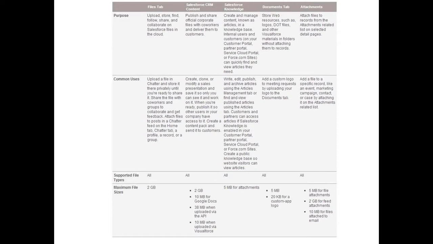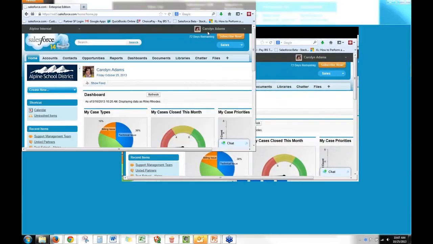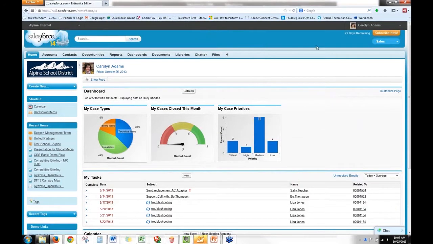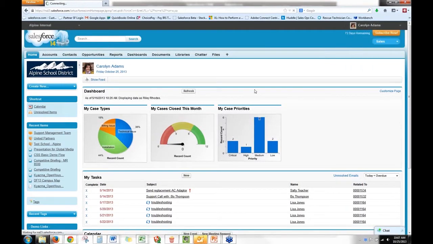Again, a small limit there, so that's why that's not really a scalable solution if you need larger content management within Salesforce. If you'll notice, the Files and Salesforce CRM Content both have a 2 gigabyte limit. You do have an org-wide limit of data, and I'll speak to that right now. It's actually a good time to go take a look at that. So let's hop over to Salesforce, and I'll show you where you can look at how much data and file space you have. Let's go over to the Setup menu.